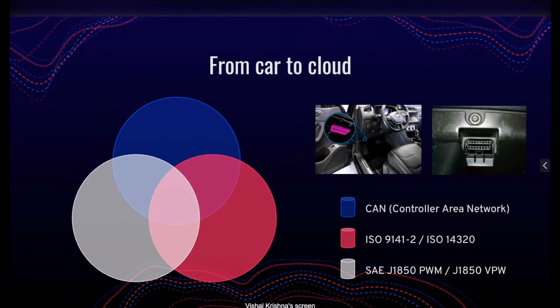The point is that within the internal networks of these cars, each car uses a different protocol to communicate. When I say each car, I mean each brand uses different protocols to communicate. So within the industry, there are like 3 protocols in use today. Let me break this down for you.